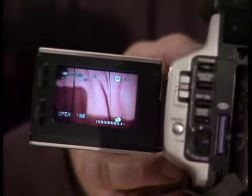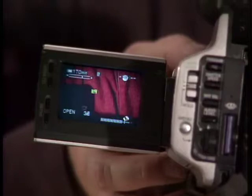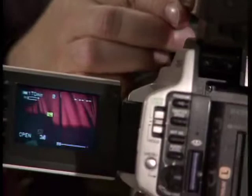want to avoid. You want to lower your iris to the extent where you can see the texture of the material that you're aiming at. In this case, it's my shirt. So if I zoom out on that, there it is.